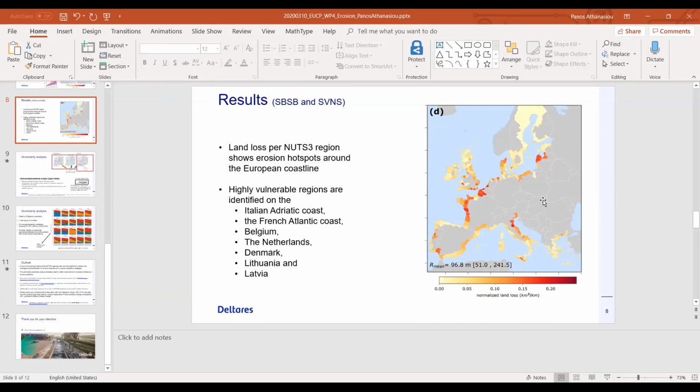This is, let's say, the first phase as well, because these results can be used for more localized projections as well, which don't include only sea level rise induced erosion, but take into account extremes as well, so storm erosion. But still, this can feed into these localized projections and higher resolution studies. So it's the first phase. That's why it's upscaled to all of Europe, so that it can feed into more local case studies that can take into account more information and provide more informed coastal zone management data.